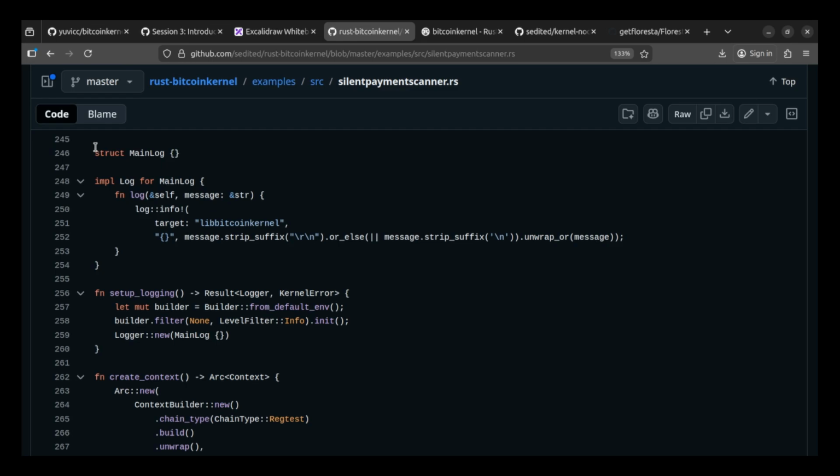It parses that and provides it in the form of enums. Whenever a script validation fails, the Rust Bitcoin kernel automatically provides the reason why it failed. You can also use the logging feature, but if you don't want to, the Rust Bitcoin kernel automatically provides the error message or error reason.